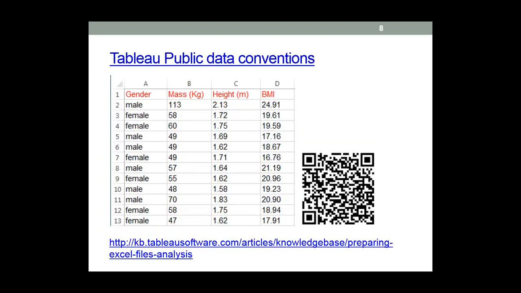Before we go into Tableau Public, a reminder of how the data needs to be organised. Data needs to be normalised, that is, arranged in discrete columns like in this example. Tableau gets confused if you try more complicated ways of arranging the data. This is actually covered in a bit more detail in earlier videos in the series, so again, have a look at this web link. Okay, we'll now go into Tableau Public to see how to create a histogram.